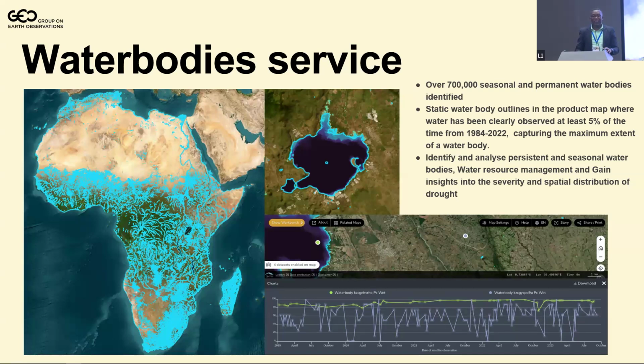And so far, 700,000 water bodies were identified across the whole continent. And you could either go to the sandbox, run some statistics, or could also go through our maps and do some exploratory analysis, try to generate high resolution time series on the trend of water bodies, or you can even download shape files and include them in your analysis on your PC.